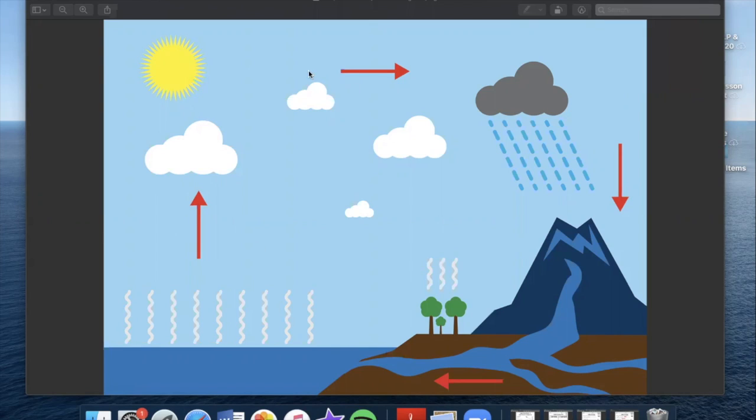You have a sun here and then an arrow from the sun going over towards this cloud. And then clouds release rain, right? So you have the arrow showing that the rain hits the highest landforms first, like a hill or a mountain, and then the rain travels down the mountain, and eventually, watch this arrow, it ends up in those big bodies of water, right? This arrow right here, though, is a little confusing. What does this one mean? What are these squiggly white lines, and why is there an arrow going up towards the sun? Well, you guys are going to figure that out on your own.